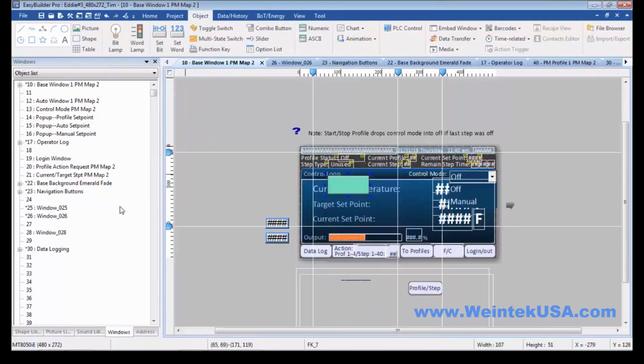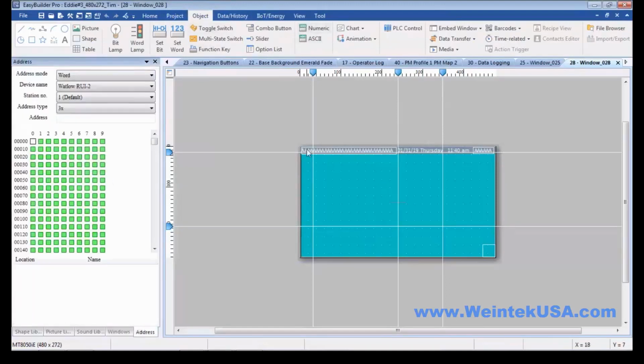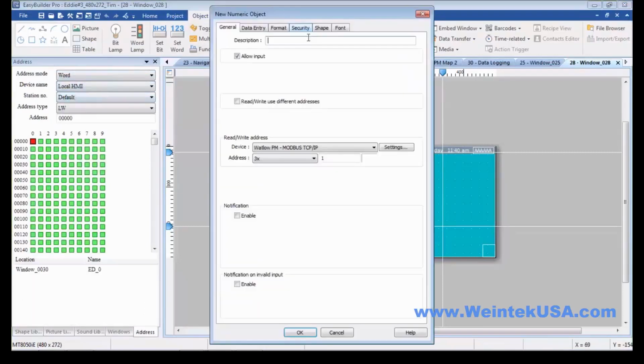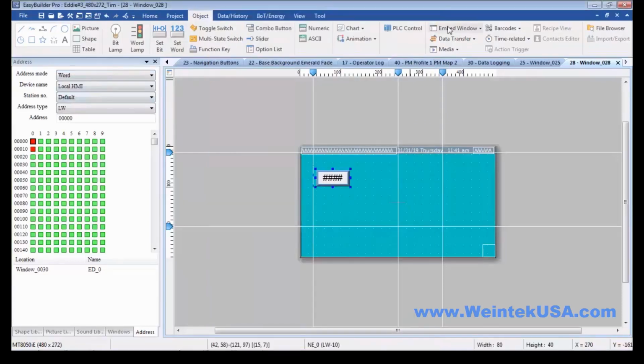I'm experimenting a lot, that's for sure. No problem. All right. So what I'm going to do right here is, let me find some free addresses. And then embedded windows.